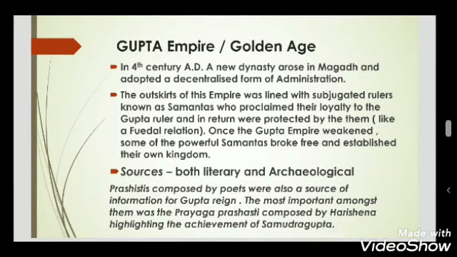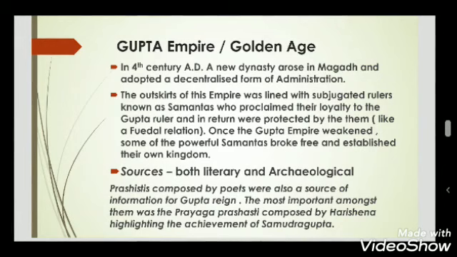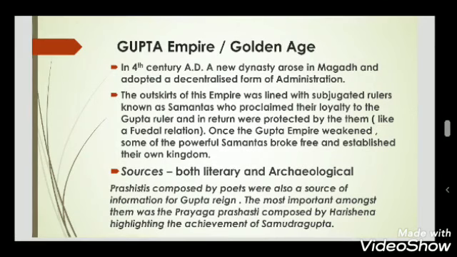Now, what are the sources to study the history of the Gupta rulers? Obviously there are literary works too, but the one we'll be focusing on is known as Prashasti. If you break the word Prashasti, it sounds like praise, something that praises. So these prashastis were like inscriptions that spoke about the rulers who were patronizing them.